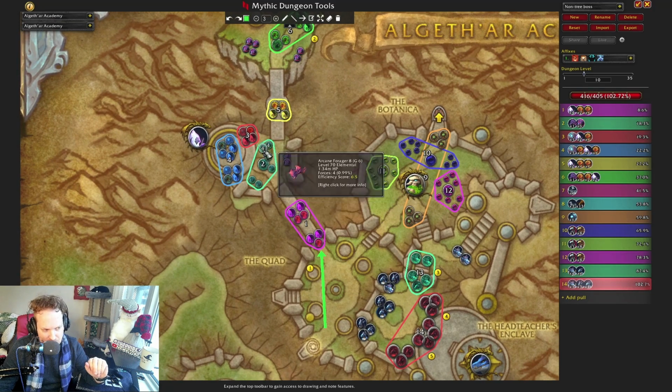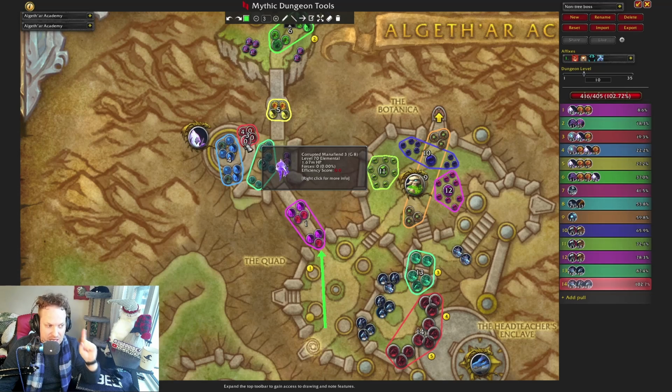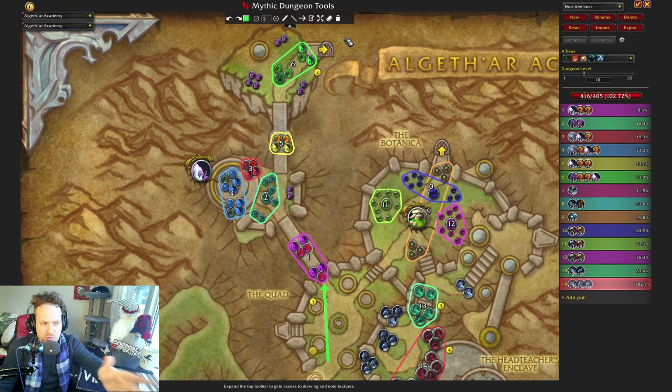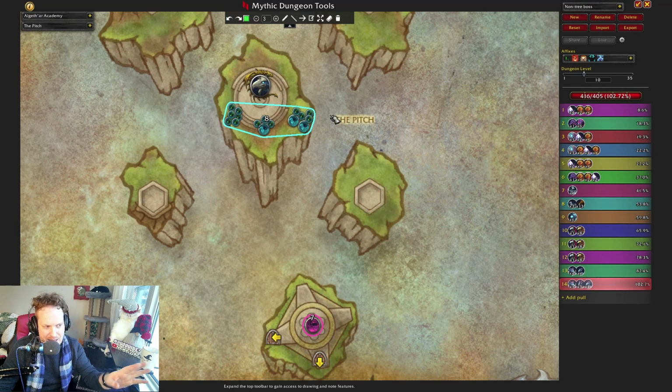And then pack number 2, we're going to be a little bit light on damage, but that's okay. Pack number 3 and 4, we can blow all our cooldowns again right before the boss, yada, yada. You see what I'm saying? You can walk them through the dungeon and say, when we get to pack 5, don't blow your cooldowns. Pack 6, blow your DPS cooldowns. Pack 7, whatever. Pack 8 is also whatever.